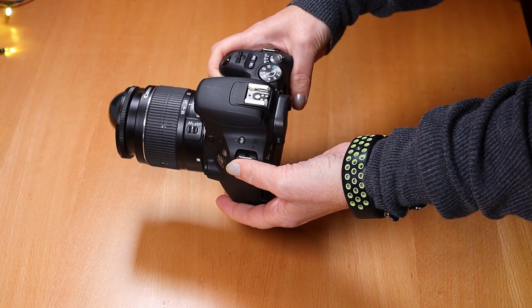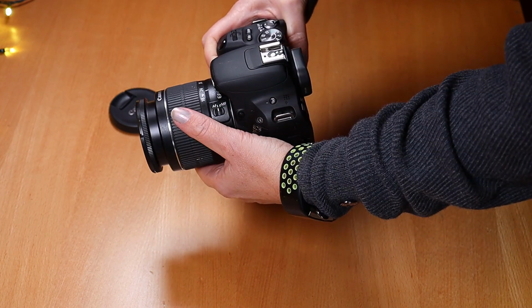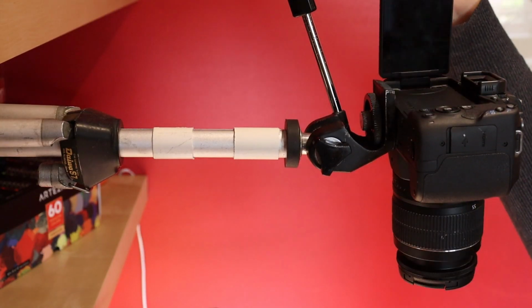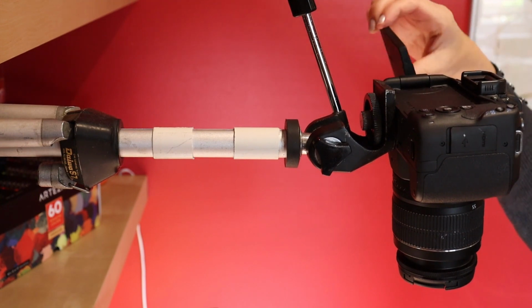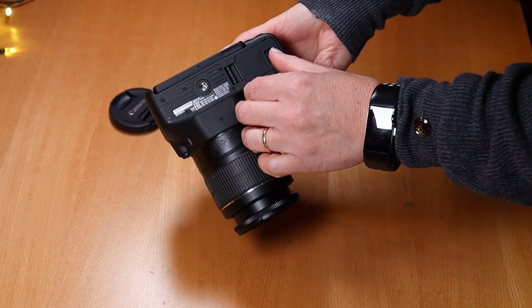It has manual or autofocus, and when I'm filming overhead I use the autofocus to get a sharp picture, and then I flick it to manual to stop the zoom in and out, to stop it moving while I'm moving my hands. The battery and SD card are here.